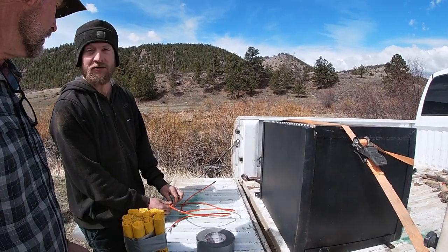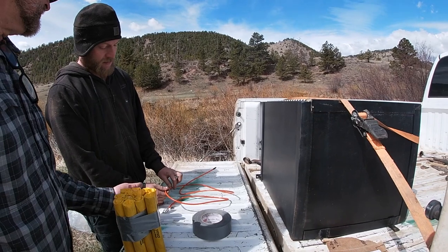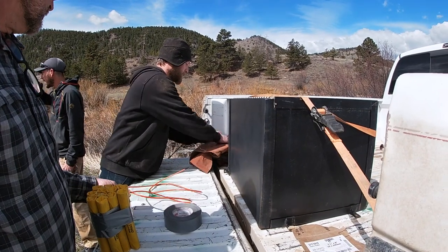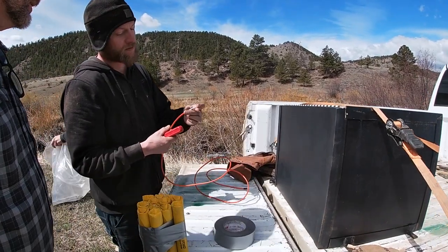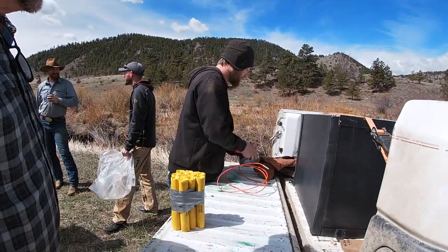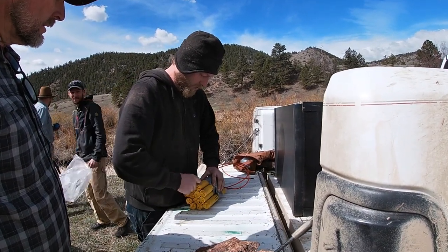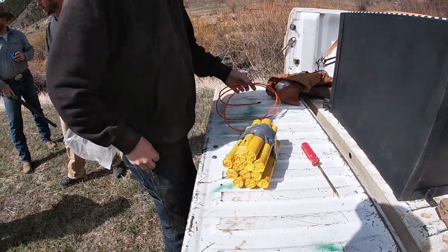It seals itself behind as it burns, melting the surface. It's basically like a slow-burning black powder inside — and it's impervious to moisture, so you can bury it in water and it'll keep burning until it goes off. Is this gunpowder on the end? It's more of what they call pentaerythritol — a bit more of an explosive than gunpowder, but not a lot of it. Once one goes, the rest are all going to go.